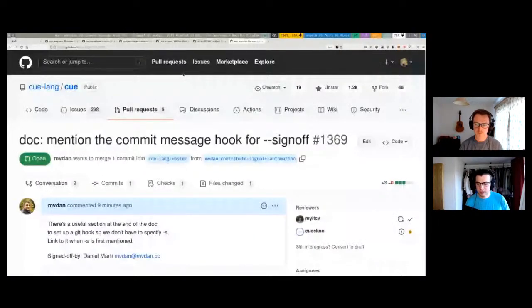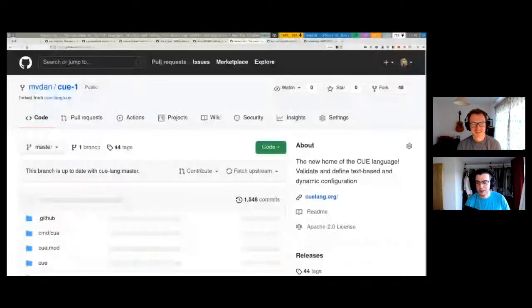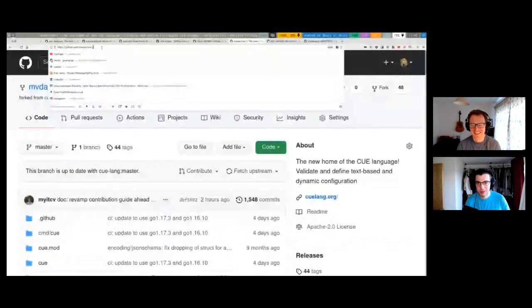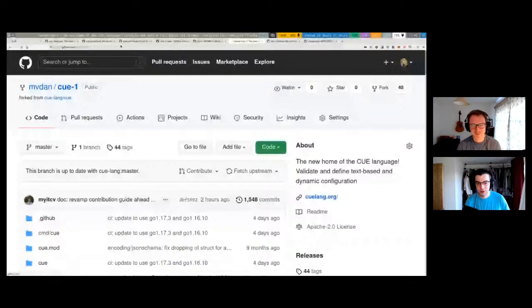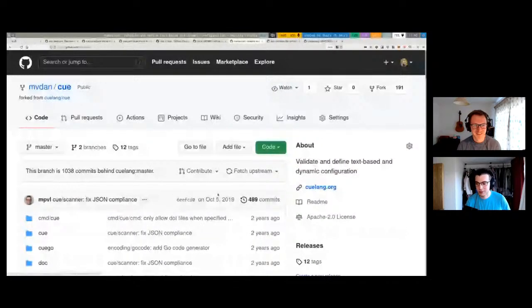I'm actually a bit surprised that the official doc suggests doing the forking yourself over the web interface. Because something that happens to me quite often is I contribute one change, for example to CUE, so I do a fork. But then a year might pass and I forget if I even have a fork, which is what happened right here. My fork was called cue-1 because I probably did a fork before, and we can look it up, and I just forgot about it. Yeah, there you go. I forgot about it since October 2019.